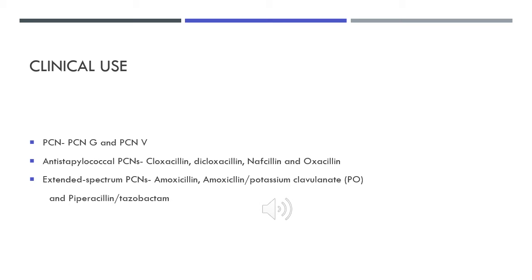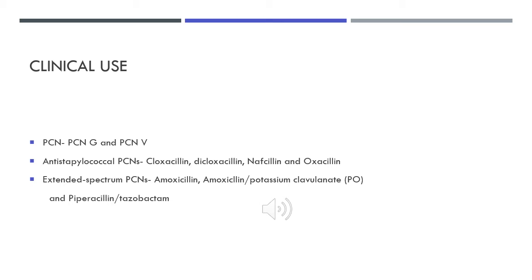Okay, so let's talk about the antibiotics that are really in this categorization of penicillin. We've got the initial penicillin G. We have penicillin V. Penicillin G comes to us in an IV form. Penicillin V comes to us in an oral form. And then we also know penicillin G comes in an IM form. To be honest with you, that's a 2.4 million unit IM Q weekly injection times 3 weeks, and that's for treatment of syphilis.